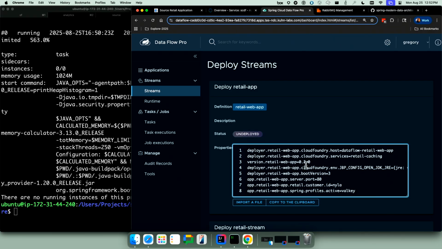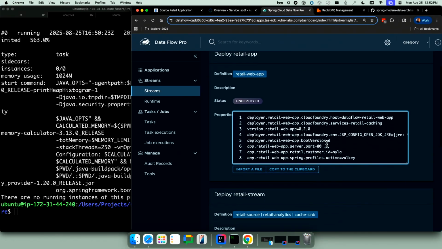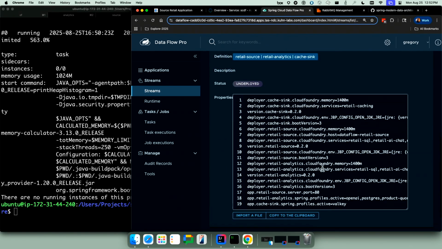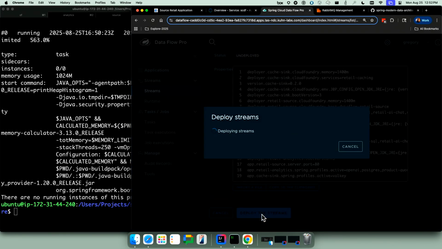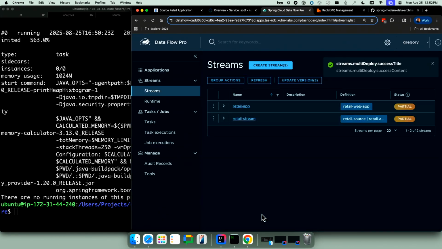And instead of having manifest files, I can provide, just using the UI, the properties, for example, which services it's using, and all types of other properties that need to be passed in to the applications at runtime, right? So it's just another way to deploy these.